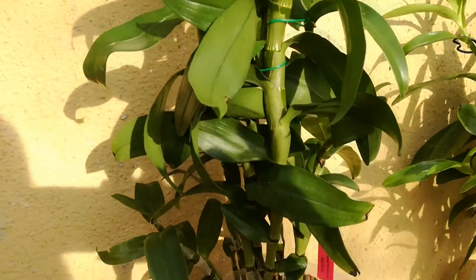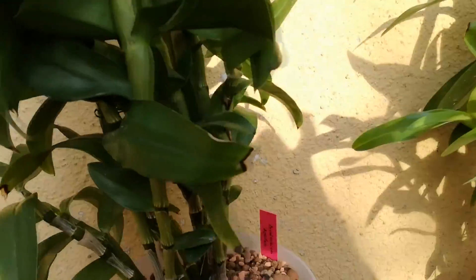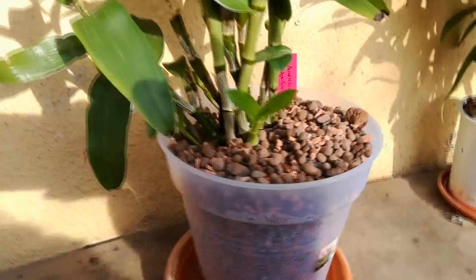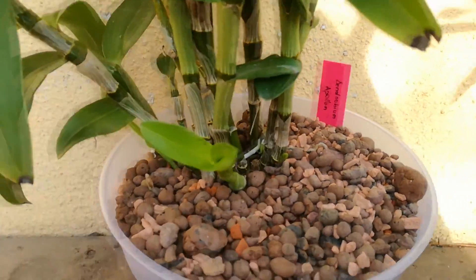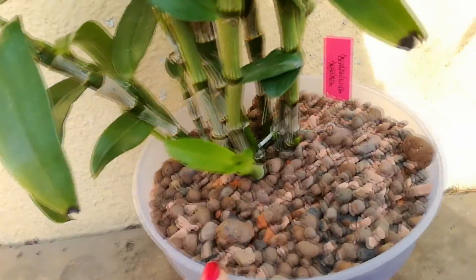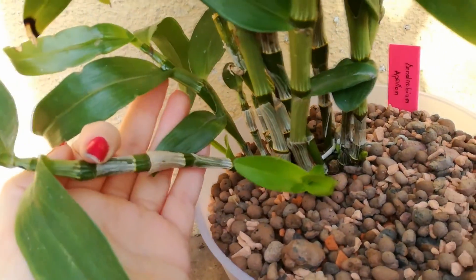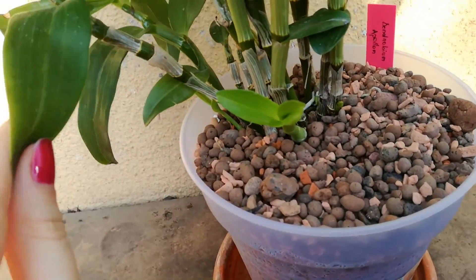I guess it is a little bit stressed. Here is my huge Dendrobium Spring Dream Apollon. I tried to tidy it up a little bit because it has so many new growths. This new growth is not yet fully matured — it's still growing and still refusing to bloom. I think next winter I will try to give it a harsh winter rest because it needs to start blooming properly. I have three sets of new growths that didn't bloom.